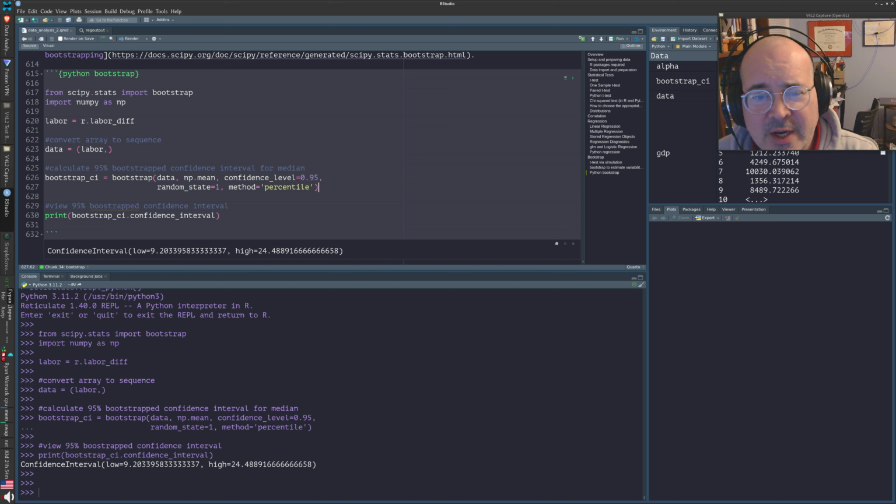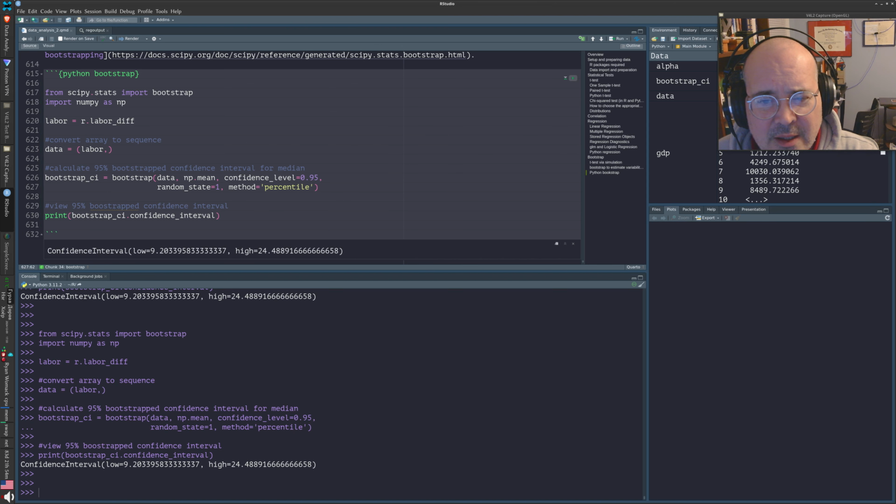This again is bootstrapped, so each time I run it, I wonder if that's a random seed issue, because it seems like it is. Oh yeah, that's because I have set random state equal to 1, so that it's always generating the same results.